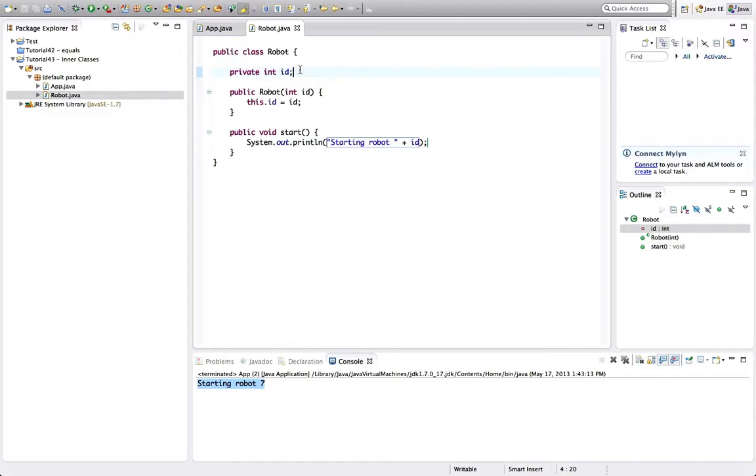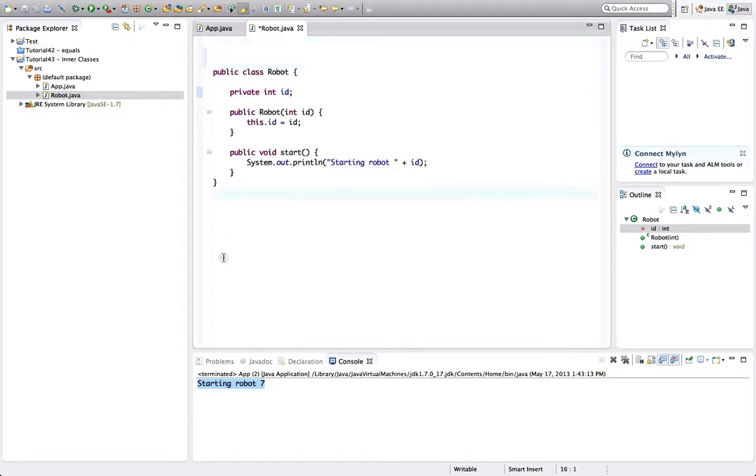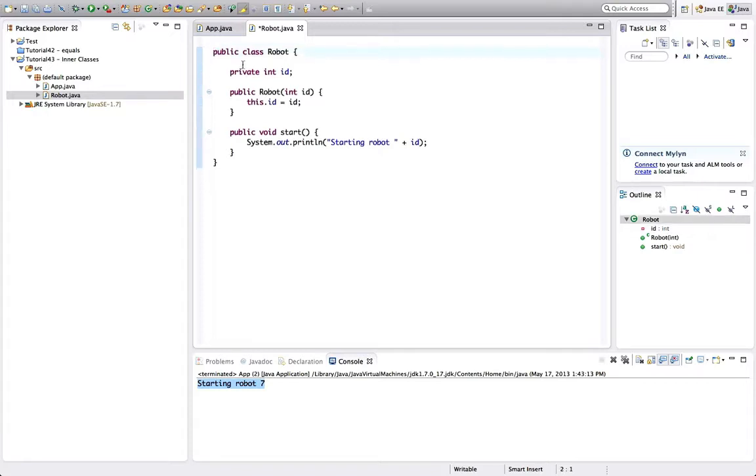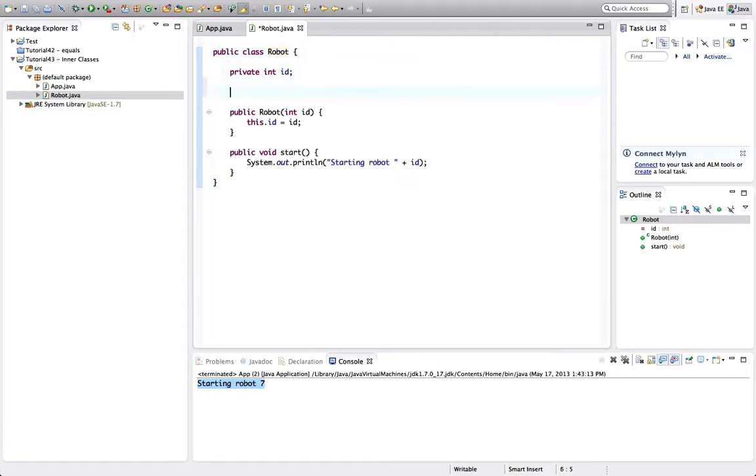So in Java you can declare classes pretty well anywhere, and we've seen in previous tutorials that you could declare a class here or here. The only rule is that you can only have one public top level class in each file, and the name of it's got to match the name of the file. So this is robot in robot.java. But I can declare a class within the robot class. And let's look first at non-static inner classes, or nested classes they're also called.